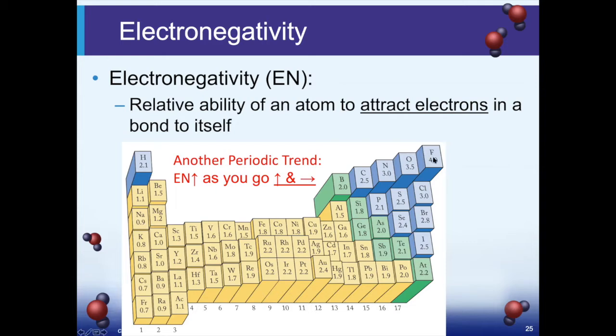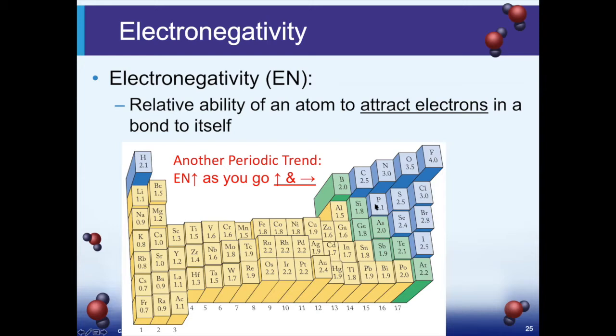So the most electronegative element is fluorine, and these are arbitrary values. It was Linus Pauling, a famous chemist from the 20th century, who developed this scale. It was developed so that fluorine is the most electronegative element, assigned an electronegativity value of 4. The least electronegative element is francium, down here in the lower left-hand corner of the periodic table, and it was given a value of 0.7, and cesium also 0.7. So this is all relative, and then everything else is in between.